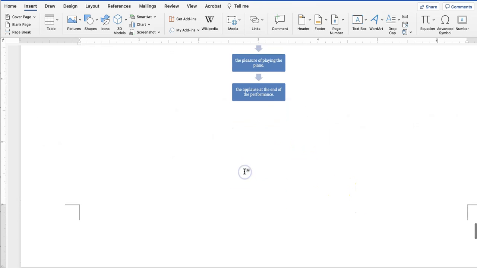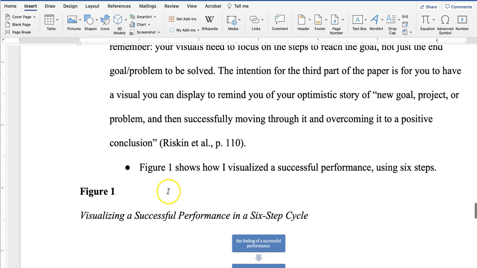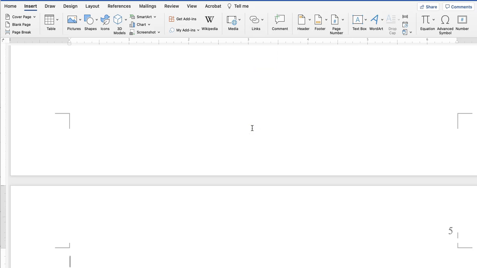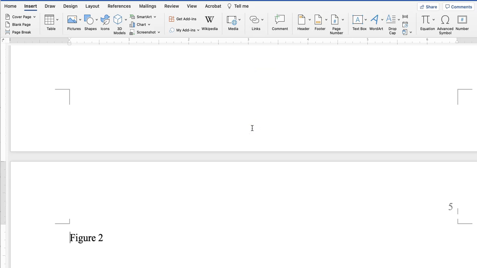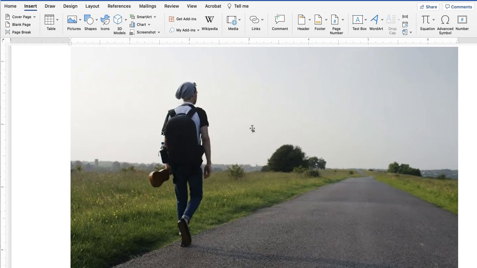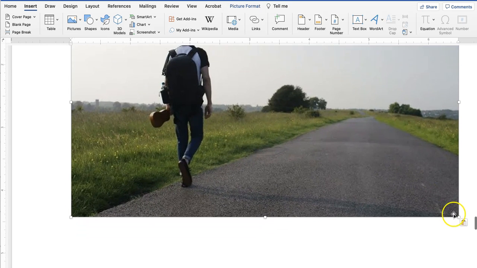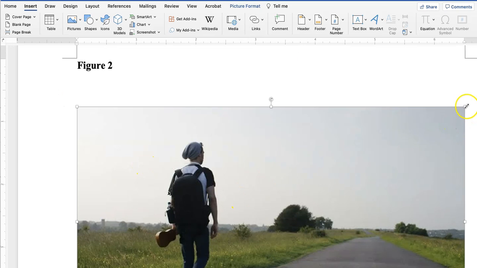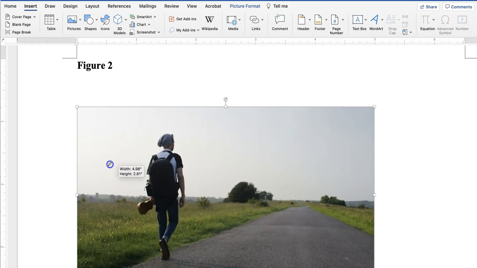let's go ahead and start on a new page here, figure 2. Now, do you need all of this here? Well, probably not of that size. We're not going to have a lot of room for stuff unless we resize it. So you can just click and drag to shrink it.